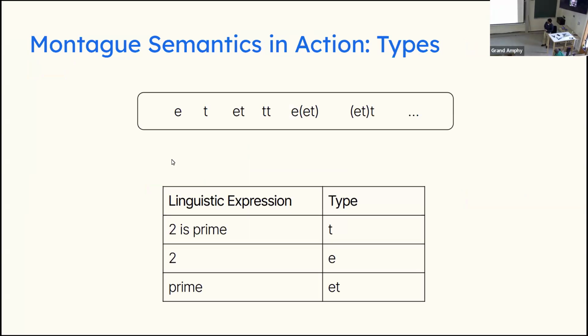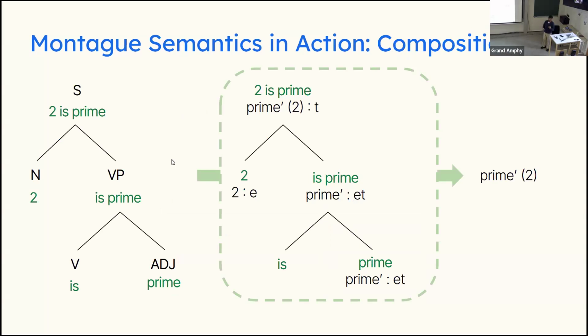And so there's this notion of types that we give to linguistic expressions, and types are given based on what objects these linguistic expressions correspond to. For example, there are two basic types, E and T, where E is the type of entities and T is the type of truth values. Then we can make more complex types using a type constructor called arrow. Here I have not written the arrow just for the sake of clarity. So ET means E arrow T, and it means a function from a set of entities to a set of truth values.